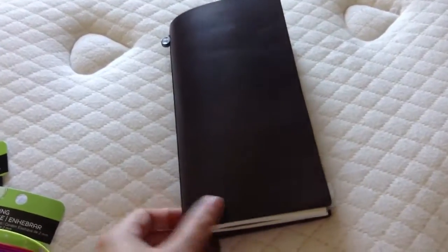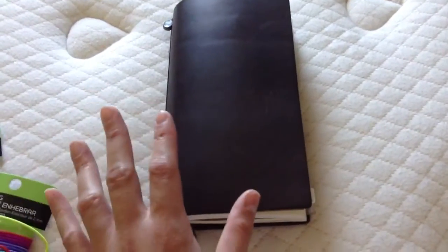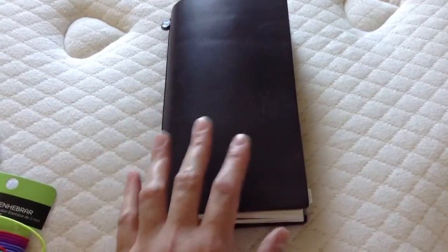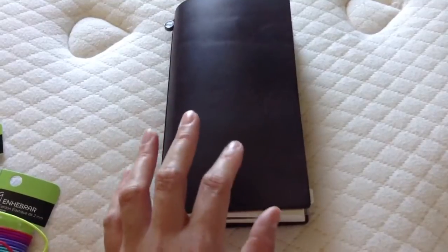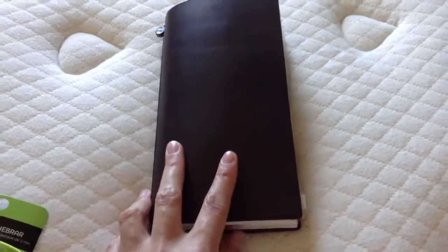There's two blog posts that I found very helpful. One is about setting up my Midori. One's by, I believe her name is Lisa, and there's another one that I found a couple months back by some dude. The website, I think it's like Pentorium or something like that. I did post a link on the Facebook group, but for easier access, I'll post both links down there. You can take a look at those. The guy's Pentorium blog post is especially helpful because he explains the thought process behind the way he chose to set up his book and what he chose to keep in his book. It's just good.